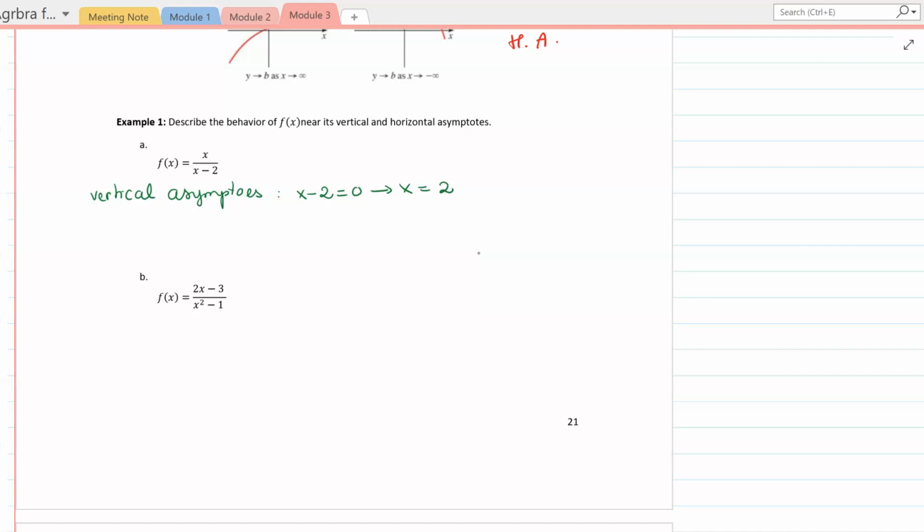So let's take a look at the graph of f of x and see what happens to f of x as x approaches 2 from the left side. So as x approaches 2 from the left, and think about this, f of x equal to x divided by x minus 2. So if x approaches 2 from the left, this value over here is a little less than 2. This implies the value of x minus 2 is going to be negative. So this means it is going to be a small number and it is a negative number.